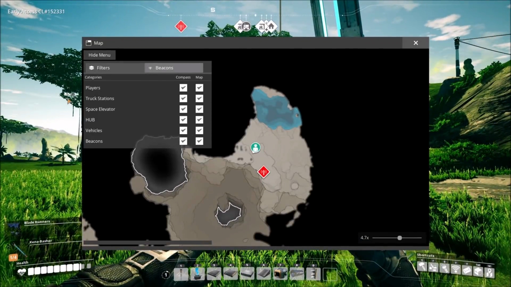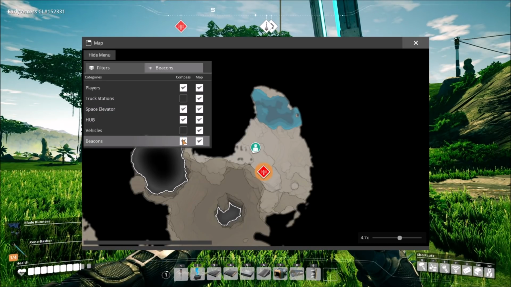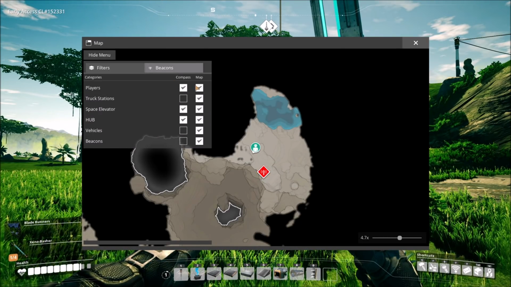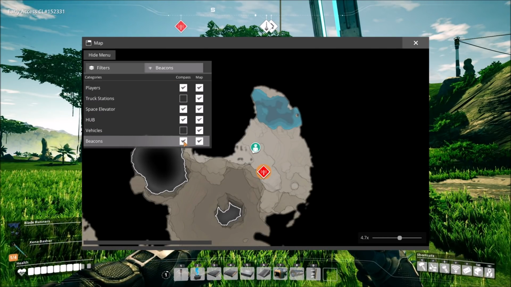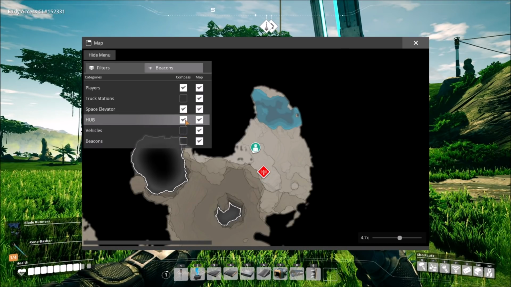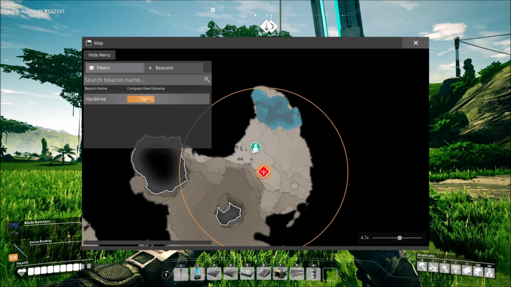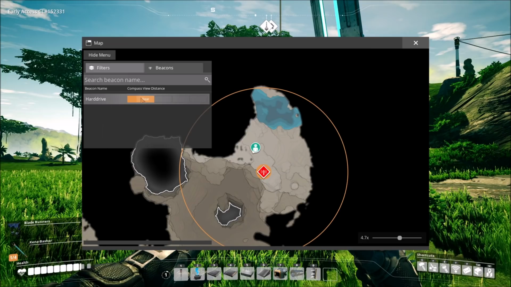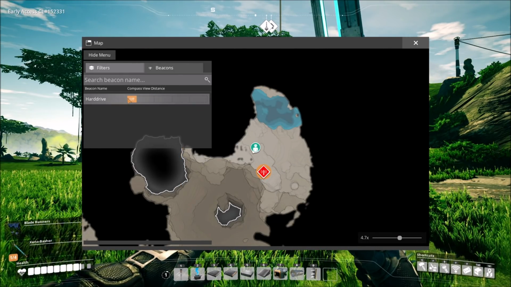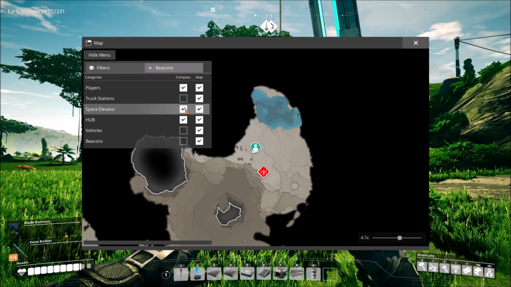So if I didn't want to see truck stations or vehicles or beacons, for that matter, on the compass on the top. See on the top of the screen as I'm turning beacon on and off? See it flashing up there? You can turn them off from within the map menu, which is cool. Pretty neat. And then you can also see your beacons. Oh, that's cool. You can specify the compass view distance. That's neat. I like that a lot. Is that new? I can't remember. You can search for beacon names, like super cool stuff you can do here, right?